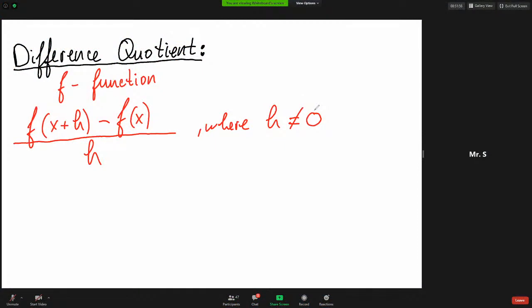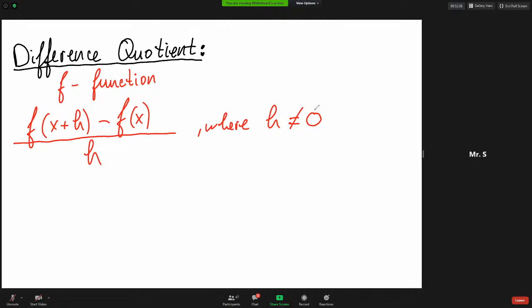So again, this is just a specific expression that for now might seem like, well, why do we need to do that? But later on, it will be pretty important in the definition of an important part of calculus, because one of them is called integrals, the other is called derivatives. So this will be used to define derivatives. But for now, we're just after the algebraic part of it, how to apply a difference quotient to a function and how to simplify it. But that's what we define the difference quotient to be.